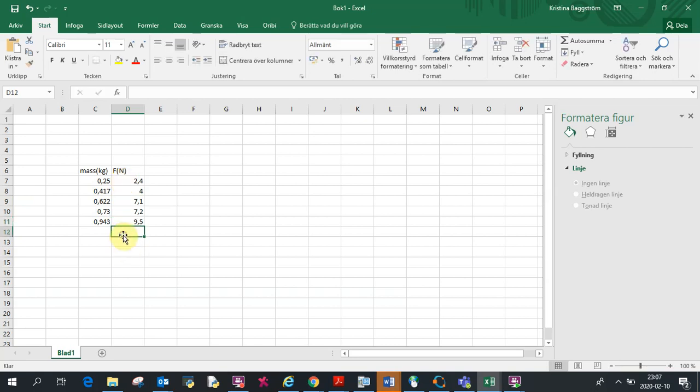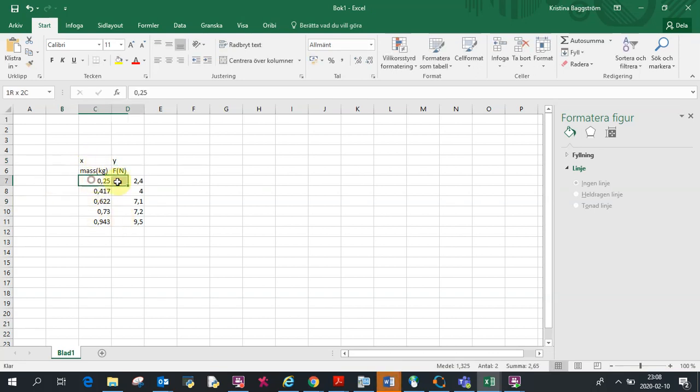So we're going to do a graph, and we're going to find a function that will fit these data. You can highlight these numbers, not the quantities and units. The mass is going to be on the x-axis on the graph, and the force on the y-axis. So always x and y.